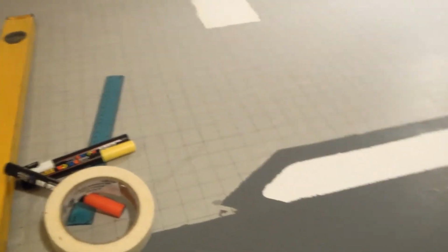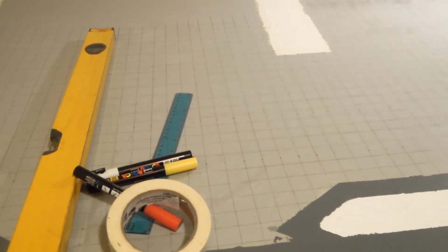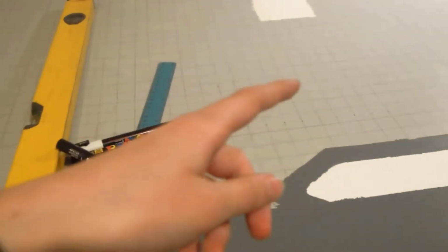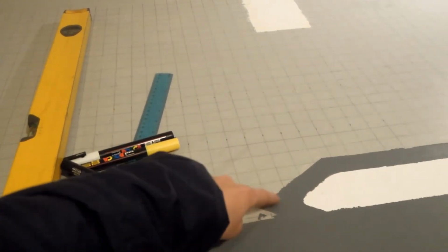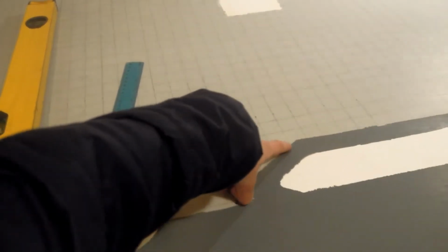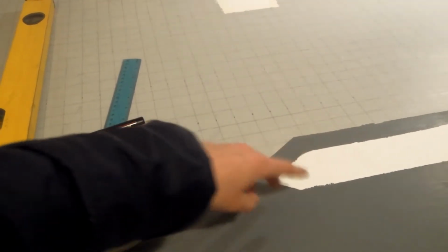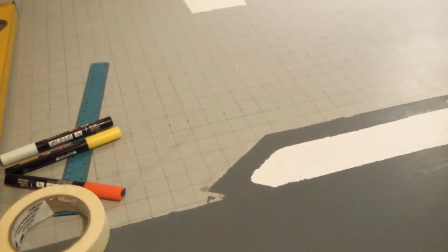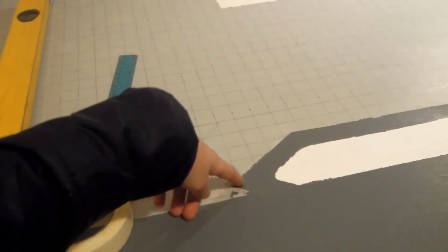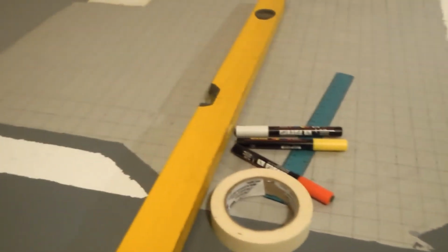So when I do the bits where the two colours meet, I'll do a bit of masking. So when I'm doing the dark grey, I'll put masking tape down there and on the inside, and then paint the grey. And then I would cover that up with masking tape, and then do this side when I am doing that colour.